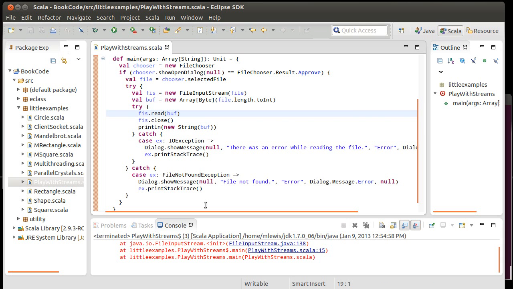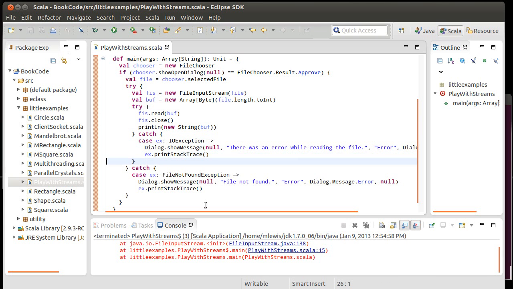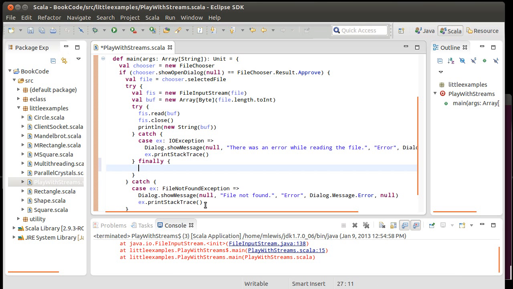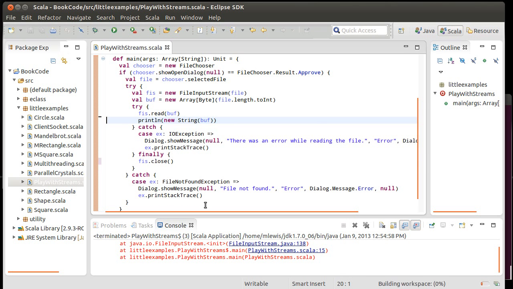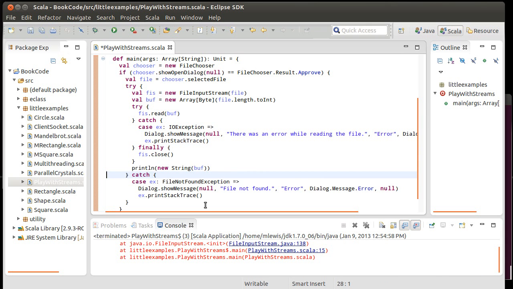I don't know if it's going to read properly. We still have the problem, if it throws the exception on the read, it will skip the close and jump down to here. And that is why the try-catch has another possible clause that we can add called the finally. So try-catch finally, what the finally does is this is code that is going to happen no matter what. Whether we have an exception or no exception, either way, this is going to occur. And in fact, the way that this is written right now, I could move that down to there because buff is declared up in here.